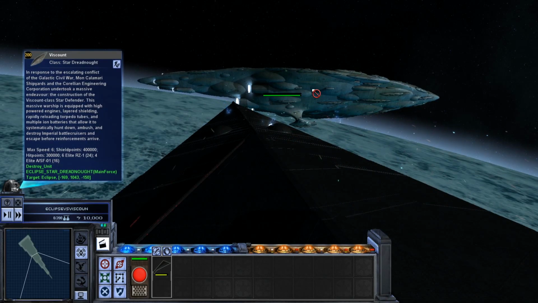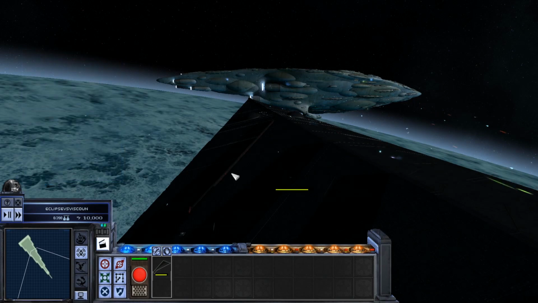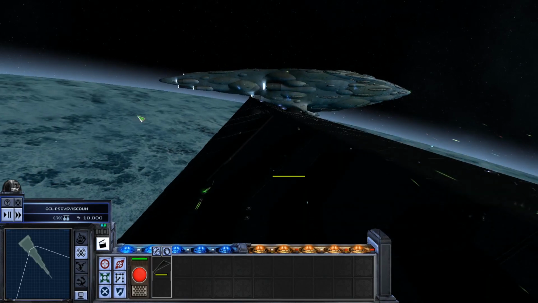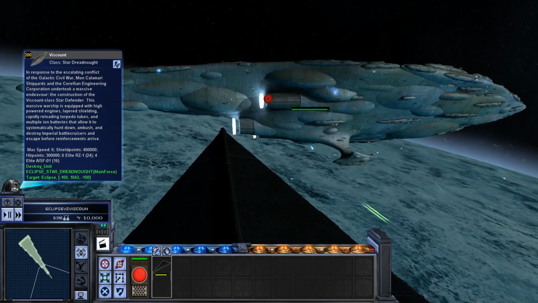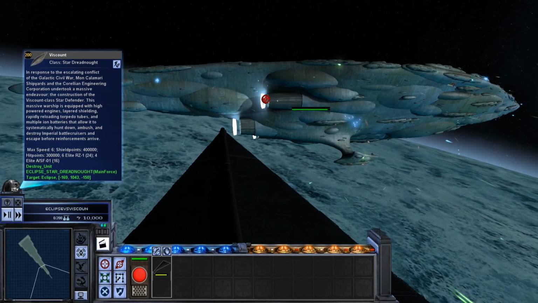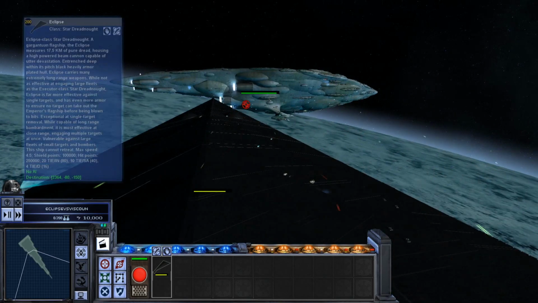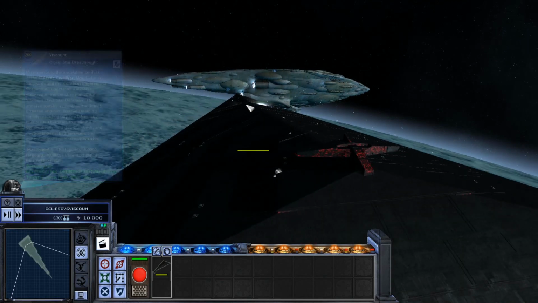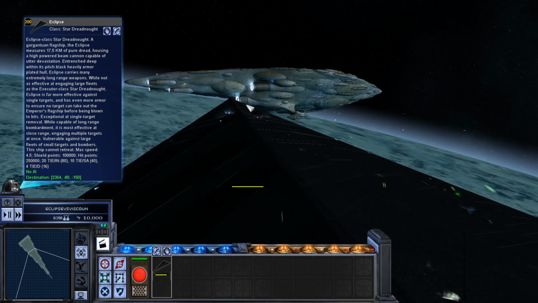But again, the Viscount does have roughly about 50,000 more hit points than the Eclipse. So this part of the battle should be quite interesting because it is already quite close. And yeah, it's doing its full turnaround again. Me theorizing and doing the math right now, the Viscount should probably win this fight.